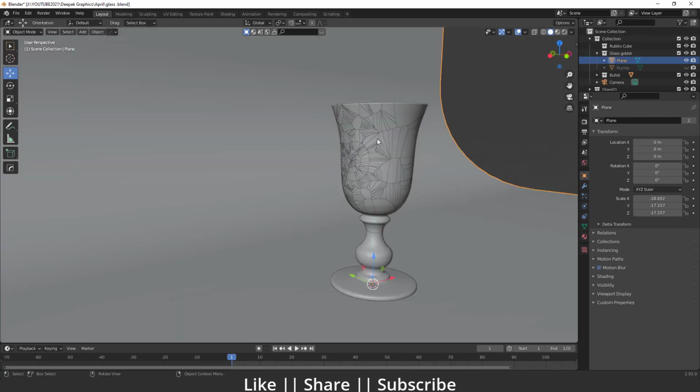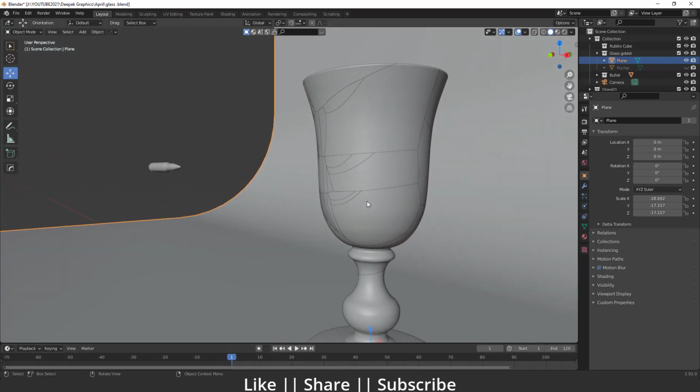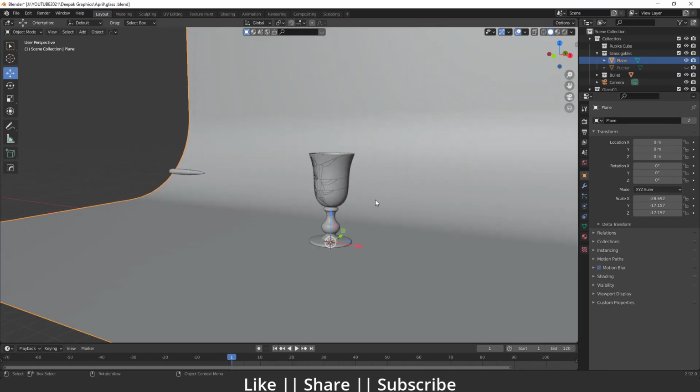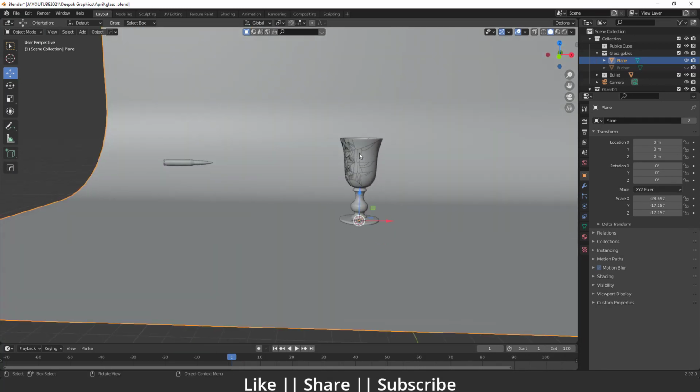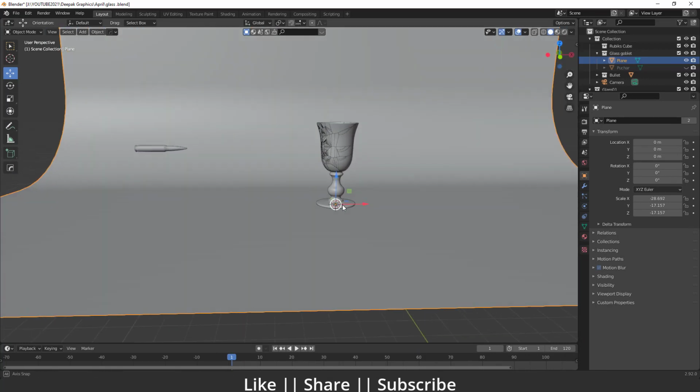So here you can see guys, here we have more broken pieces, because in this area the bullet is going to hit first, that's why here we have more broken pieces, and in the back side we have fewer broken pieces. Okay, so here you can see guys, the second process is also done. So now what I'm going to do is add the rigid body simulation to all pieces basically.